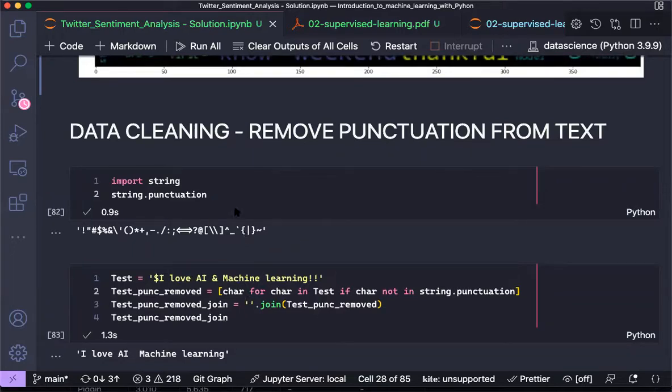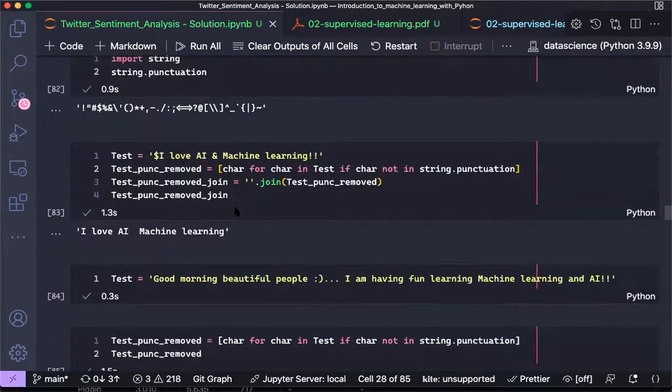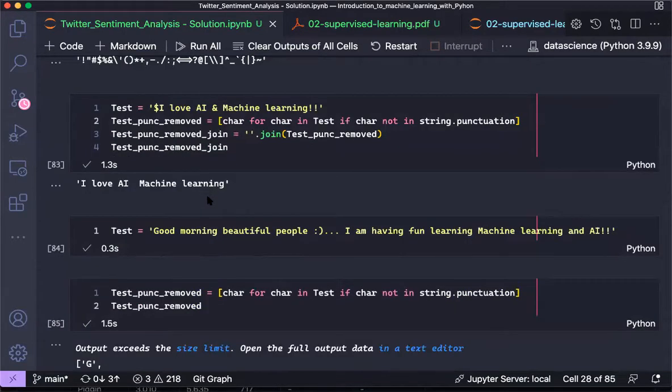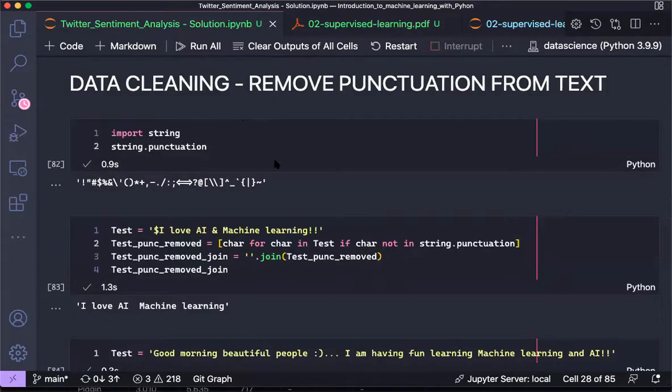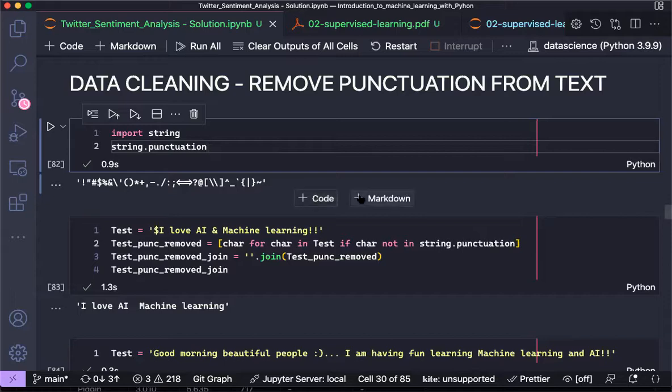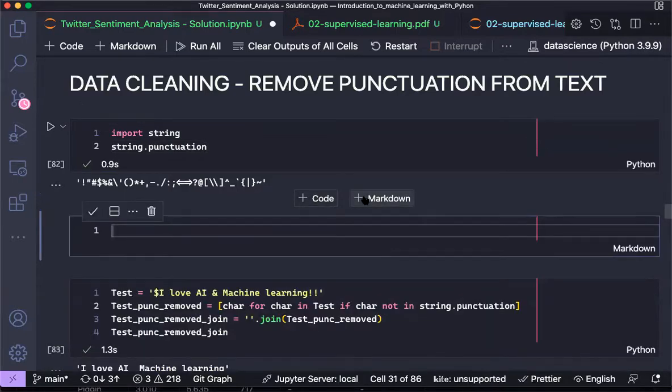The first thing is to remove punctuation from text. So for example, if I'm given a sentence like this: this man is mad. He killed the girl.